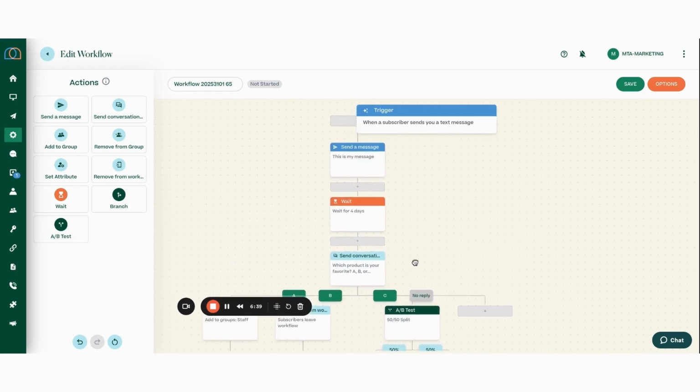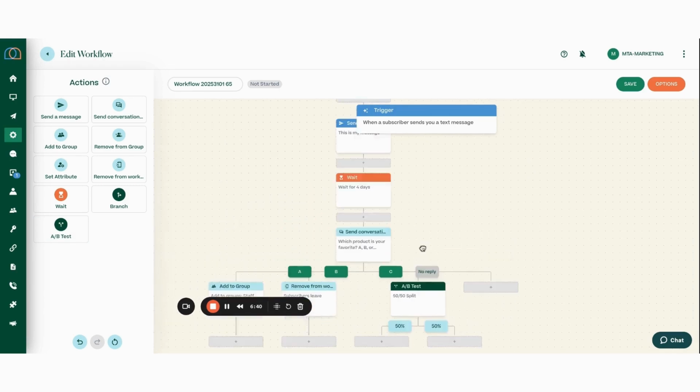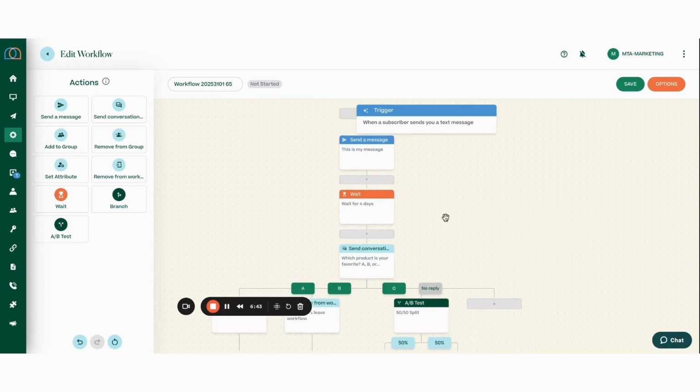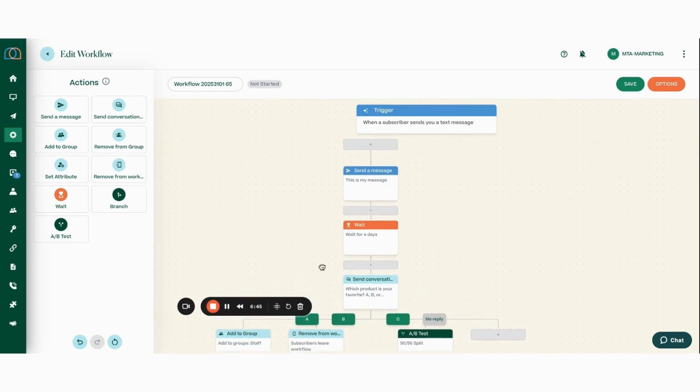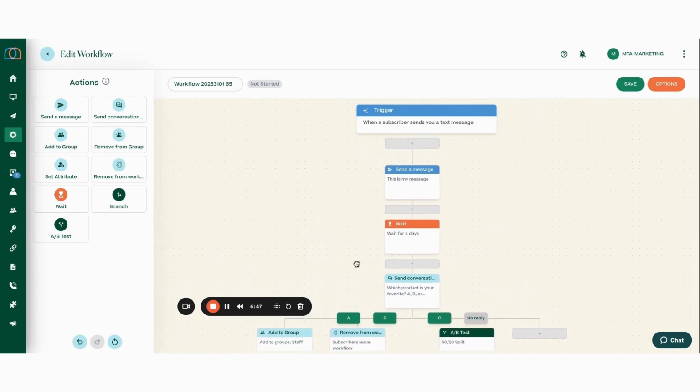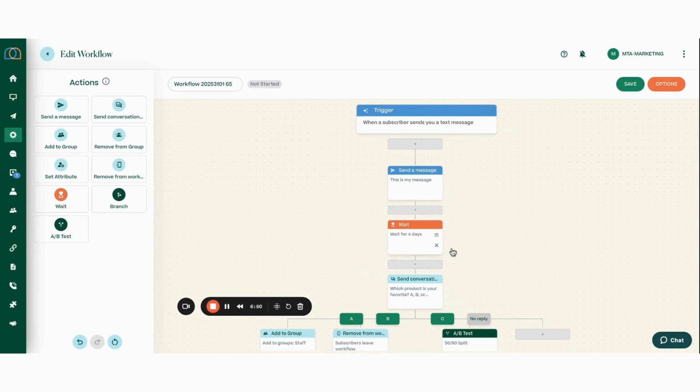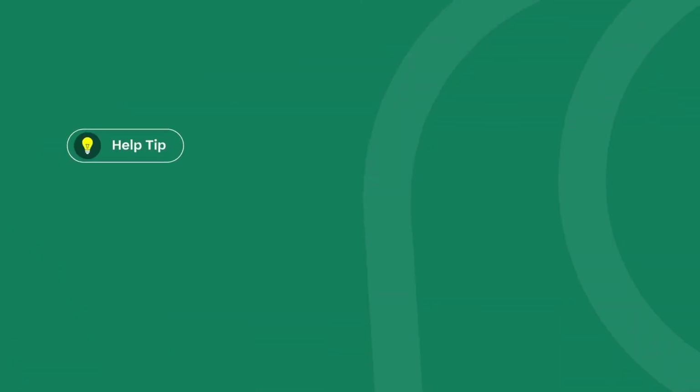So you can see there's a lot of options for what you can do. It's very customizable, and you can just do whatever works for the goal you're trying to accomplish for your workflow.